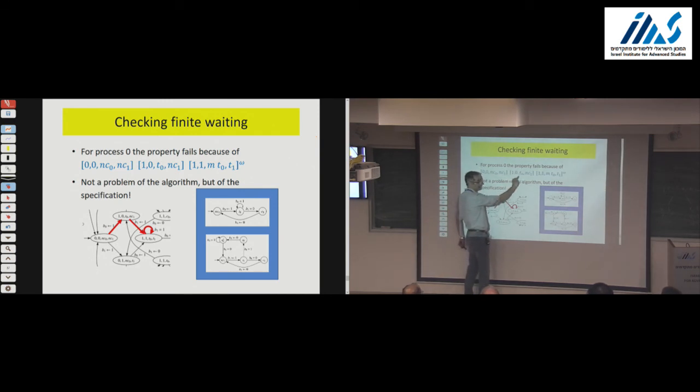It moves to T0, right? Then the other process also says, I am interested in getting into the critical section. It's process 1, right? But the idea is that the action that takes you from here to there is one, and when you are here, now you can repeat this infinitely often, okay?